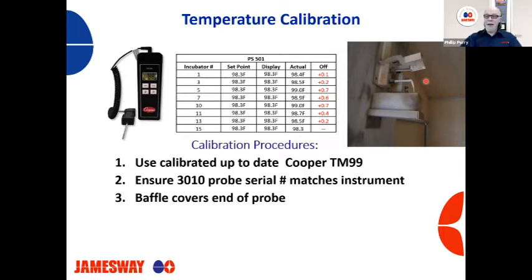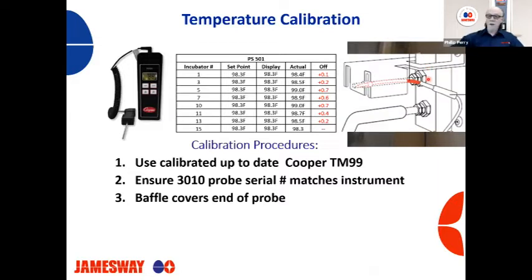And I'll just add a little tidbit. If you've got some large temperature swings with your PT100 control or your 501, check to make sure that that baffle is not bent up over a period of time of calibration. Or some maintenance guys just bend it up, just get it out of my way so I can take my calibration temperature. But I've seen machines alarm because of this being bent up too high.